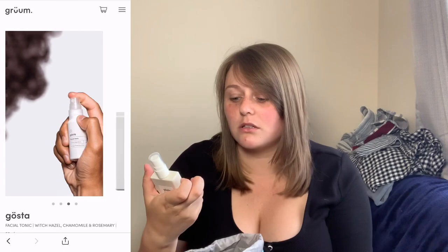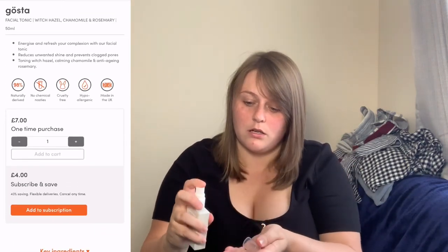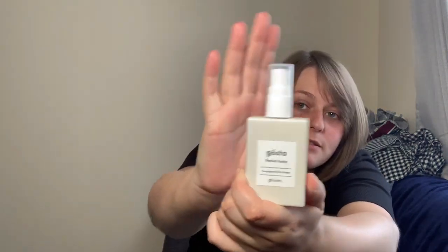And then what do we have left? Last but not least, a facial tonic, which is orange again and witch hazel. That seems to be a really common thing. I don't know whether it works different ways or whatever, but this one's a spray. It doesn't really smell of orange. Unless I've just smelt too much orange and I can't smell the rest of the orange. That is the face tonic there. And that one's a 50ml bottle.